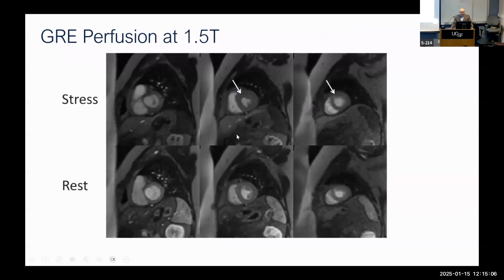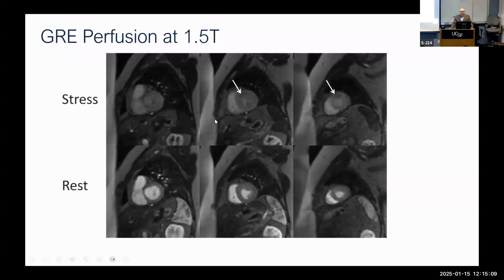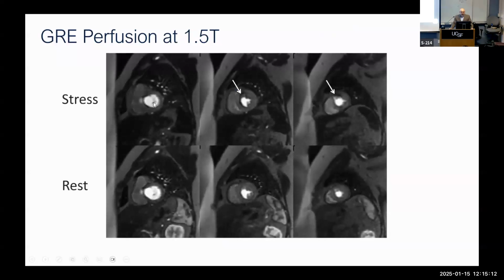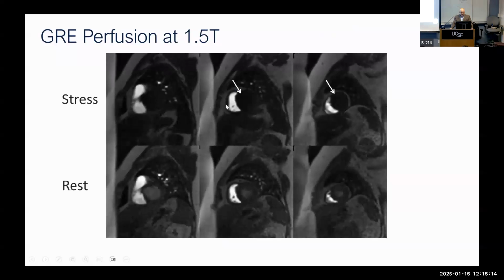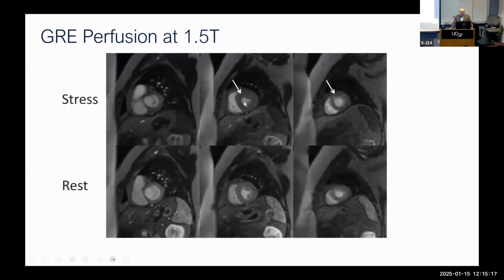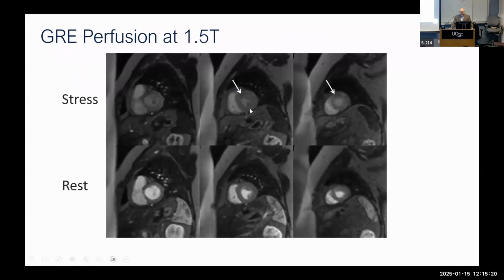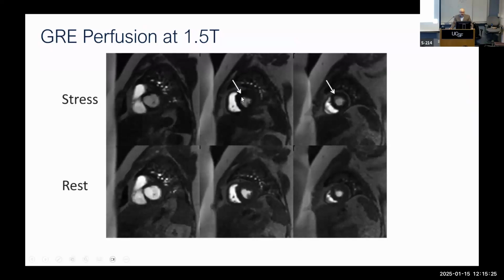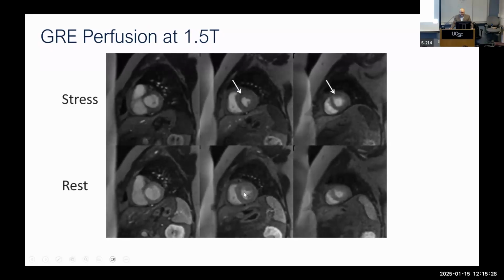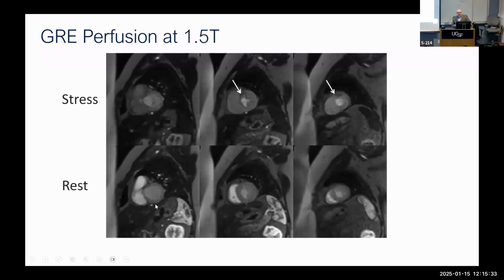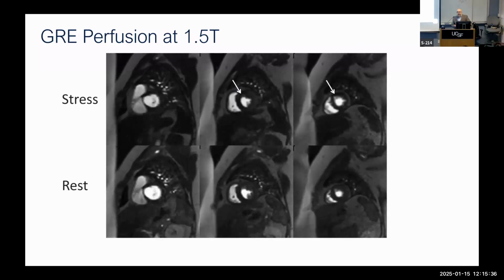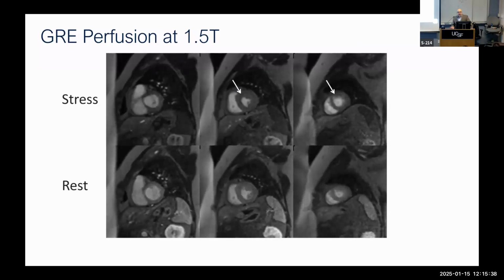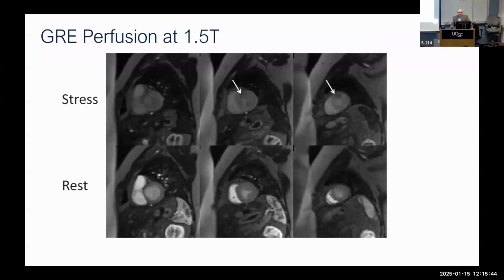So here's a pretty old example, but pretty typical for a 1.5T scanner doing perfusion imaging. Here you can see first the right ventricle light up, then the left ventricle, and then you'll see a blush of the myocardium. And where the arrow is, you can see a region that remains darker. When we look at rest imaging, it looks totally normal. I'm going to explain that we don't, in general, use rest imaging the same way. We look for scar using late gadolinium enhancement imaging, whereas on nuclear imaging, rest imaging is typically used as the best surrogate for looking at scar.